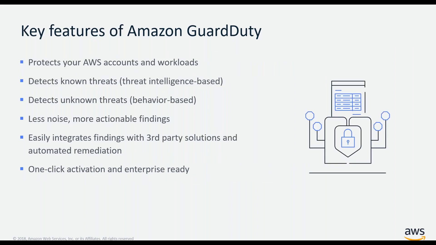Some of the key features of GuardDuty: it's not only protecting the hosts or the instances that you're running in your account, but also the AWS account credentials themselves. We look at detecting threats in two different ways. We use threat intelligence-based detection in order to identify some known threats based on network behavior. We look at three different sources of data for threat intel. We have partnerships with Proofpoint and CrowdStrike, so when you enable GuardDuty you're getting access to threat feeds from both of those partners. We also have quite a bit of our own threat intelligence here at AWS that we generate. At our scale and with the large centers of the internet that we end up hosting, we end up getting pretty good visibility into a lot of the bad actors out there. Through GuardDuty is a way for us to distribute or leverage that threat intelligence at scale.